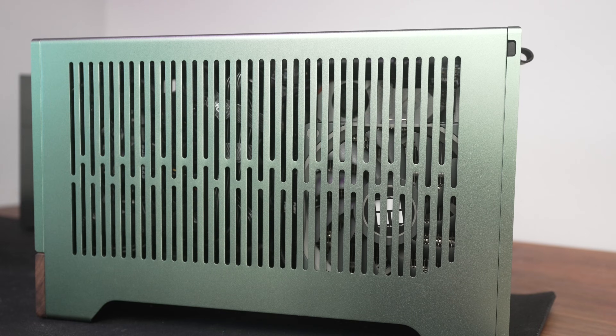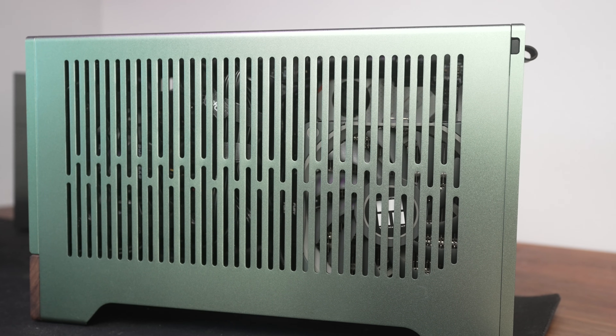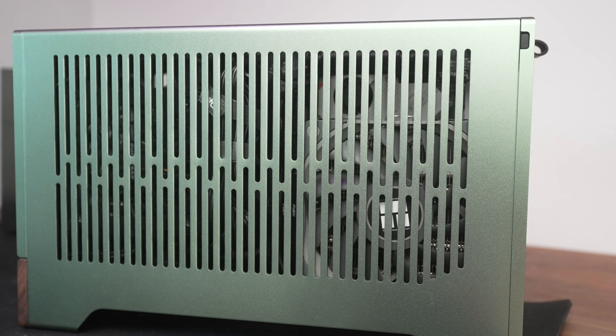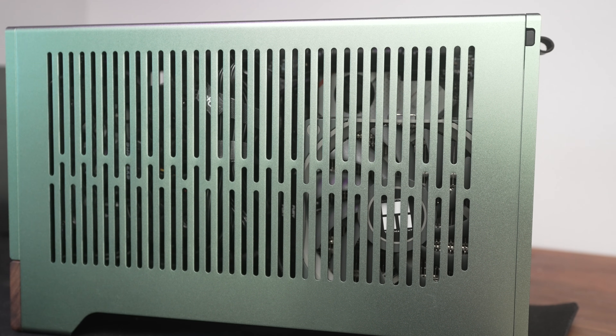The IS67XT's fan spins up to around 2200 RPM — you won't want to run it that fast, especially in the Terra. I also noticed that both coolers have acoustic interference from the Fractal Terra's side panel. It's a little too close, so the side panel amplifies the sound quite a bit. You also get a longer set of screws included for a regular-thickness fan.